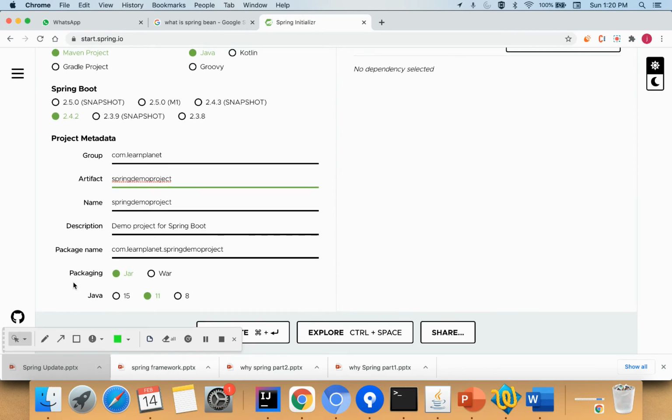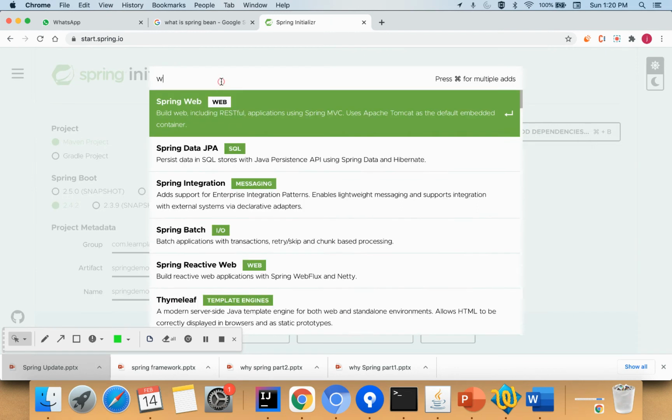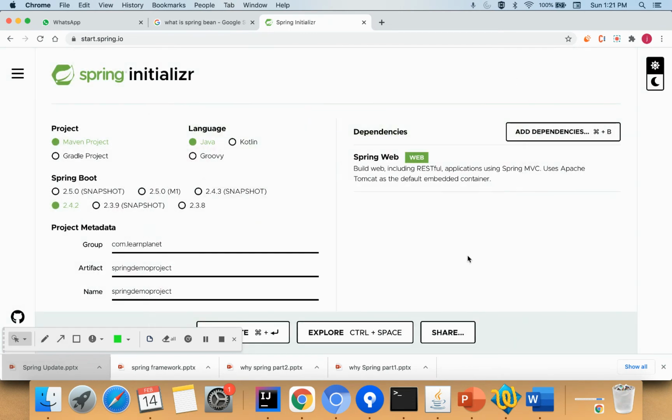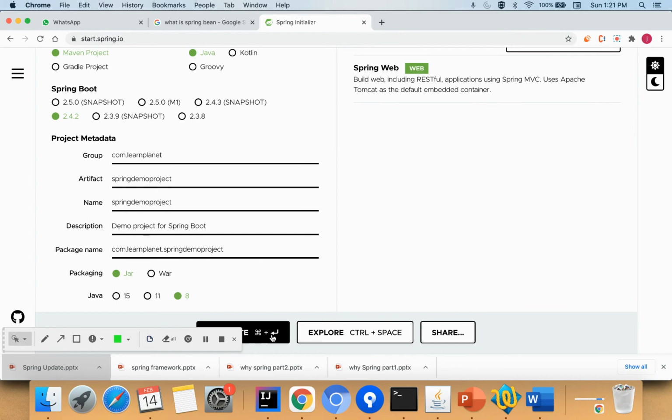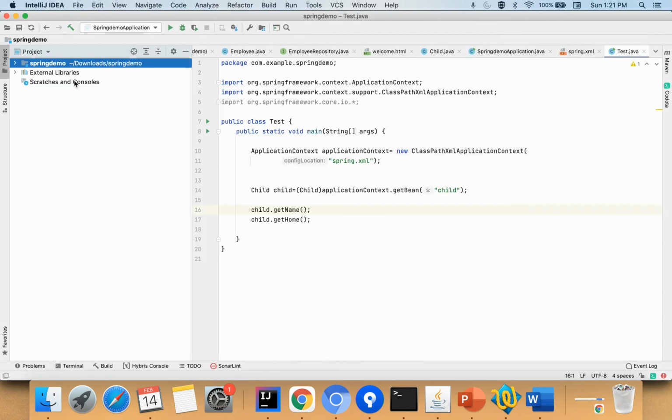Then I am using Java 8. Here we'll add the web dependency, which automatically contains all the Spring MVC related jars and configuration. We'll use Java, then generate the code, Spring demo. Then we'll go to Eclipse and import this project.